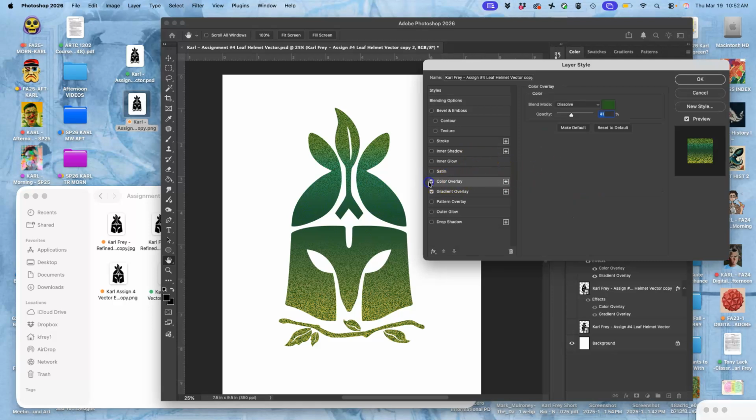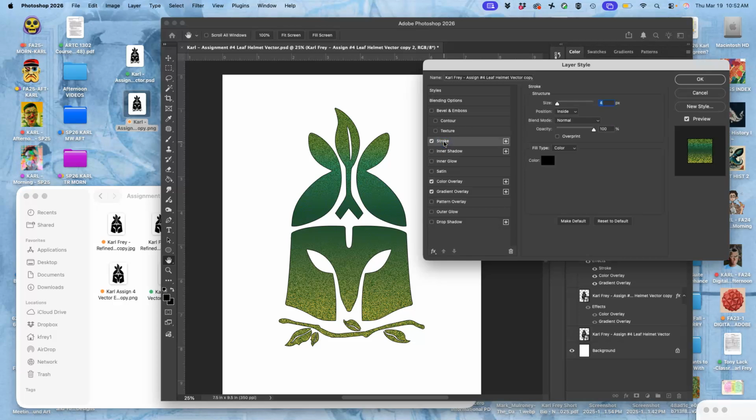This was the color overlay. I can turn it on or off. Do not hit the plus sign because the plus sign will give you another instance of it and it takes a ton of memory. Instead, just do what you want with each of these or with only one or two of these. You don't need to use them all, but I'll show you what they do. So stroke is another very helpful one.